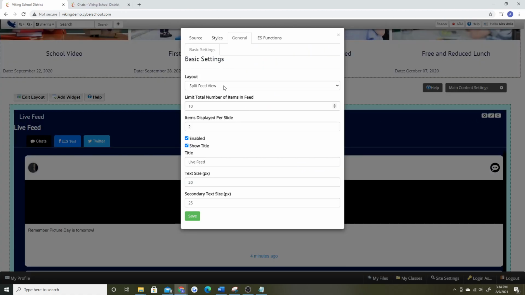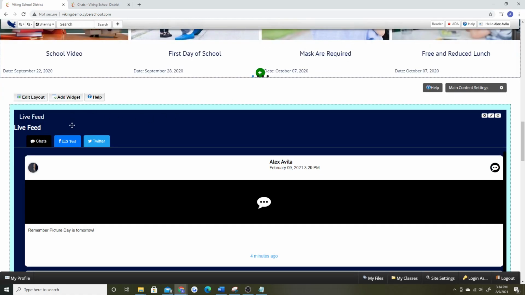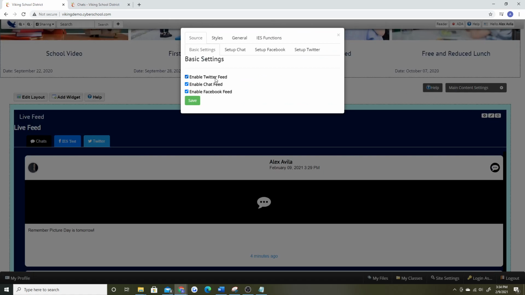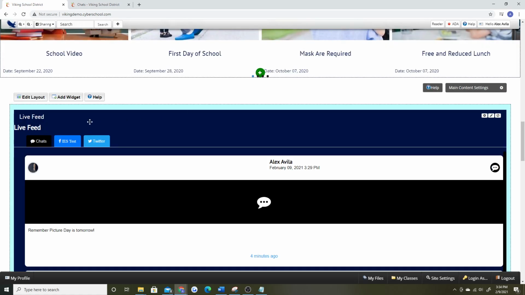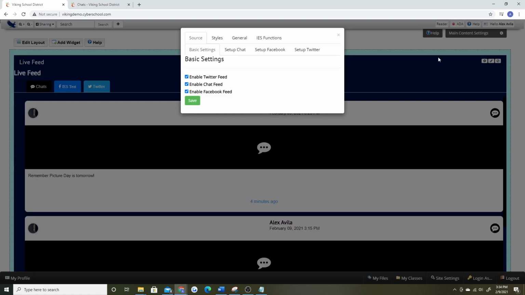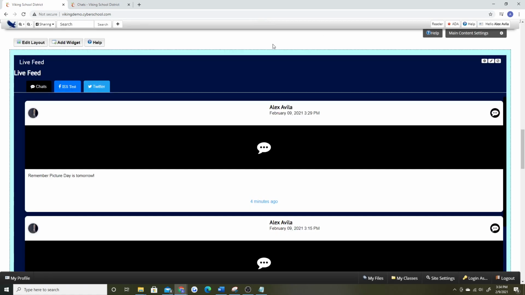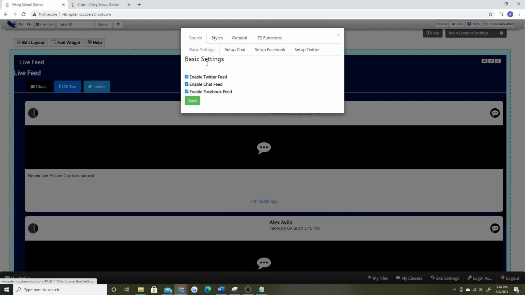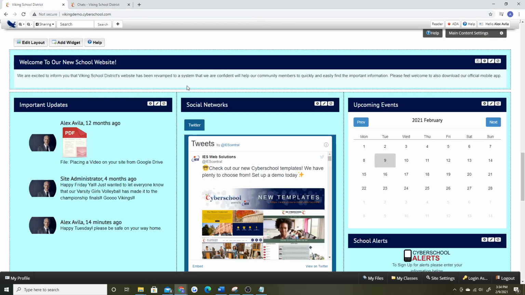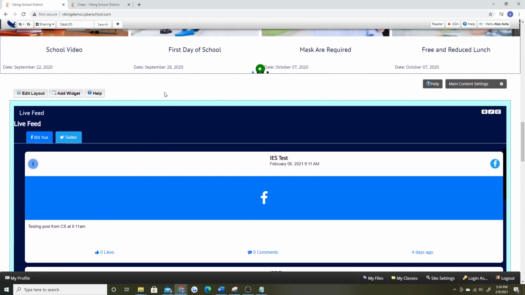All right, and those are the social media updates that we've done for the live feed widget. Those options to enable there are really just if you have three separate live feeds, one for each particular platform, we can add in as many as we'd like and just choose which pages we want to show in each one. That way, if I select the disable or enable chat feed, that chat option will go away and I'll just have Facebook and Twitter there. Let's see that. There we go. All right, and that is our new update that we have.